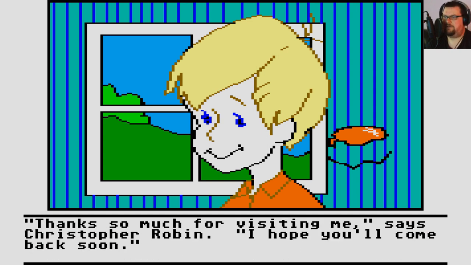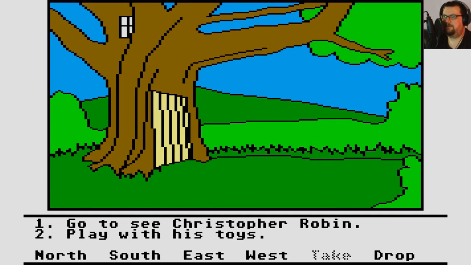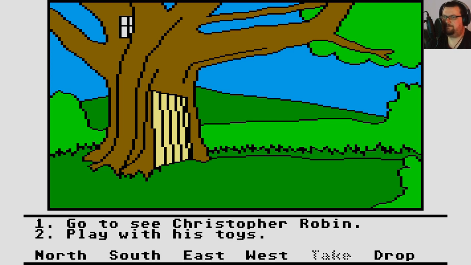So, let's leave the treehouse. Thanks so much for visiting me, says Christopher Robin. I hope you'll come back soon. Let's play with his toys. Since Christopher Robin said it was all right, you play with his toys for a bit. But then you move on so you can beat the blustery wind.